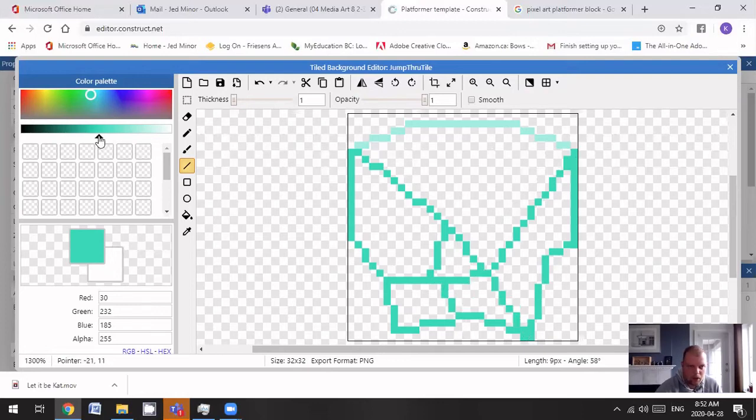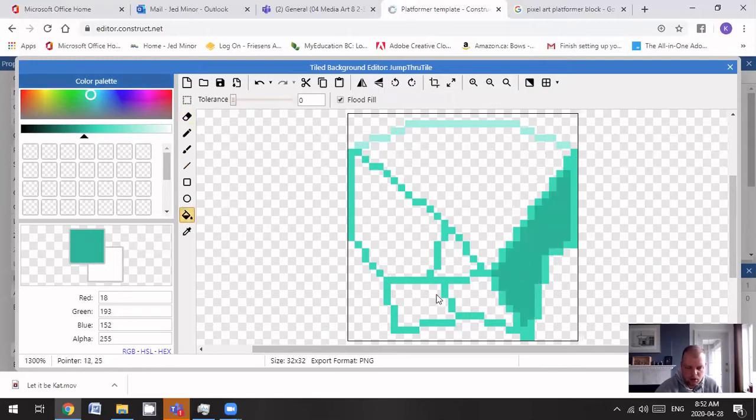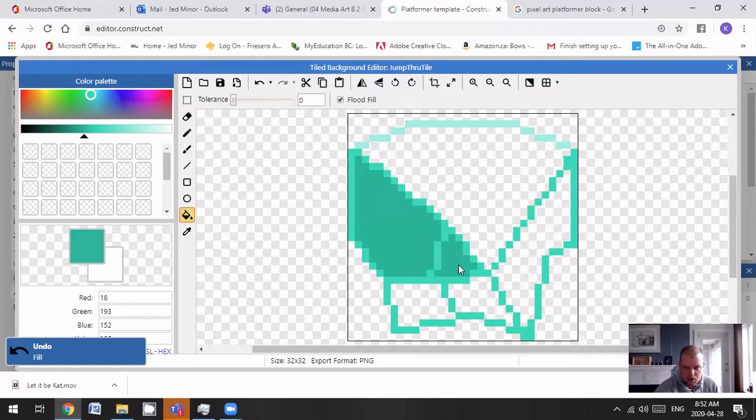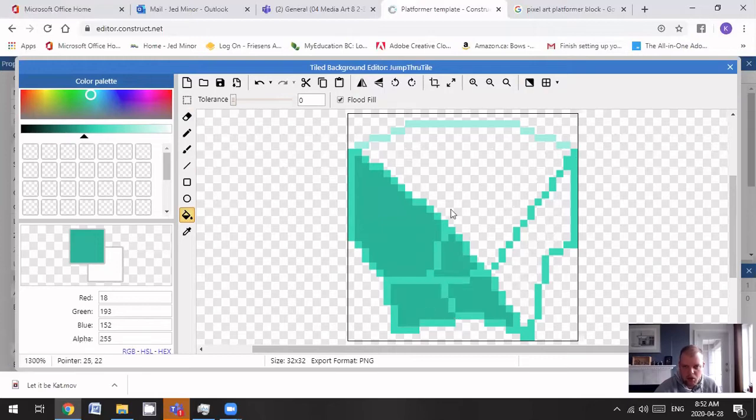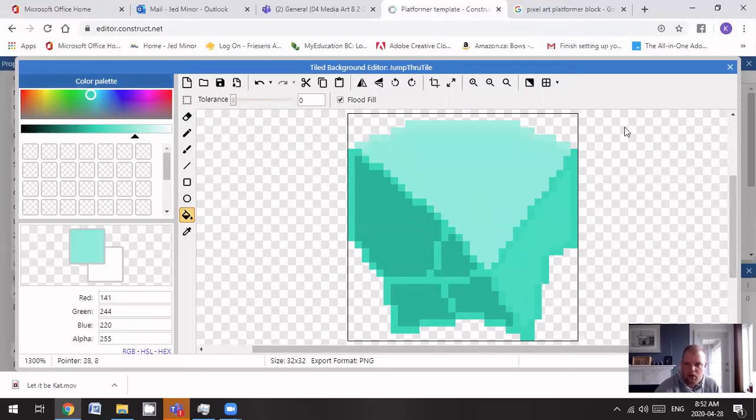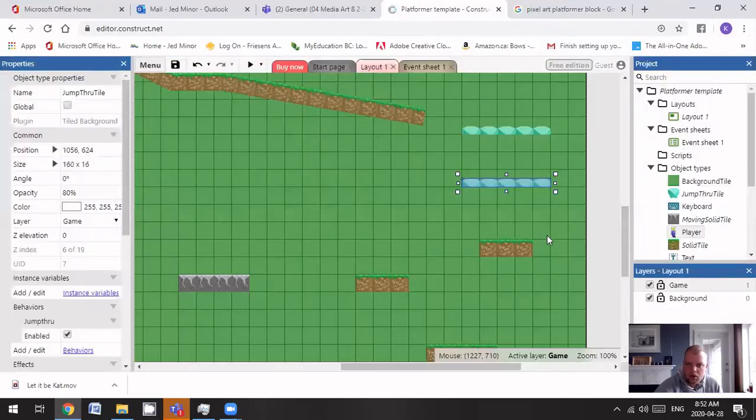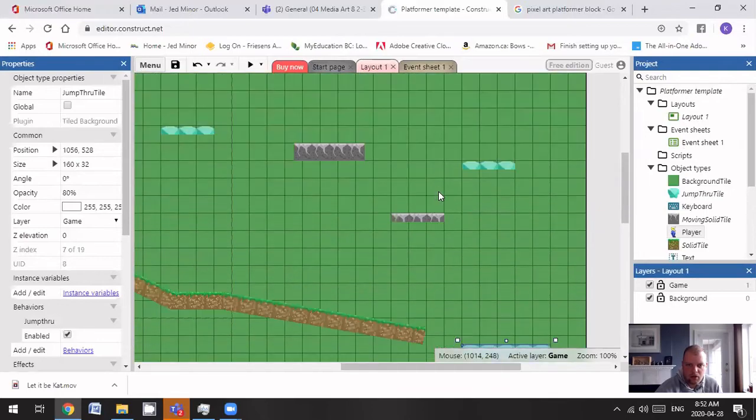Okay. And then do the same type of shading here. I'll put dark, actually, I'll put dark on this side. And then a little bit lighter, and then a little bit lighter. So there's my tile. If it doesn't show, you just pull it down to where it'll show and then repeat. So I'm going to go right here. Those are my jump through tiles. And those are the 3 main tiles that you have to do. So now you're all done there.